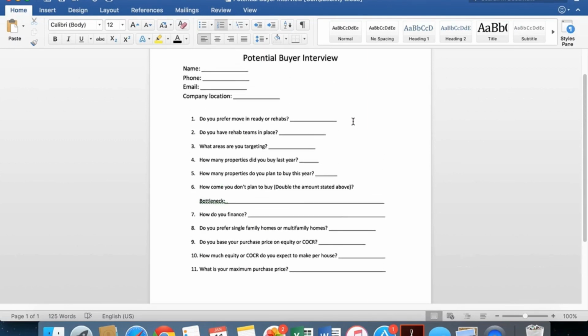And then once you have that in place, you can go ahead and keep these sheets, maybe go ahead and start a contact list in your email account and put the answers to these questions in the notes just so that you have them, so that when you do get a property under contract, you can easily go back and see what potential buyers would be interested. And that is the how to find potential buyers using our internet searches.